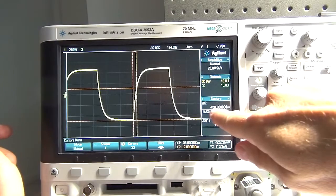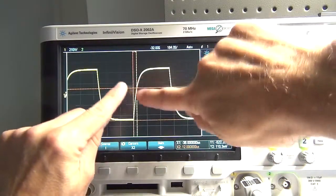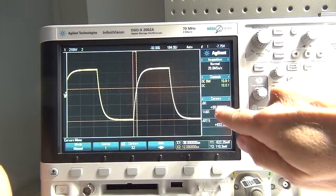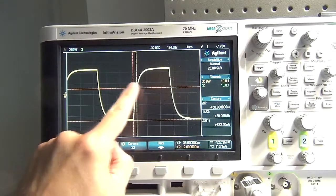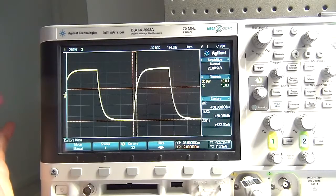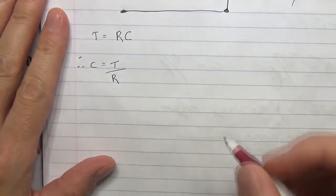And look, now we've got the delta X, which is the difference between the two cursors, and that figure is 50 microseconds. So now we've got all our figures. Just note that 50 microseconds, relatively straightforward to set up. It's good to have an understanding of where and why you're making those adjustments. But now we can go down to the paper and see what that brings us. Rightio, so down to the theory to see if it actually matches up with the practical.